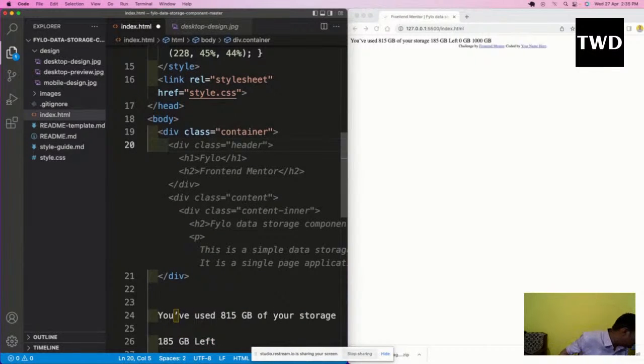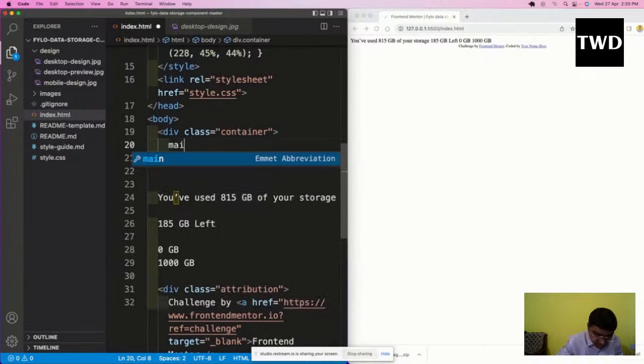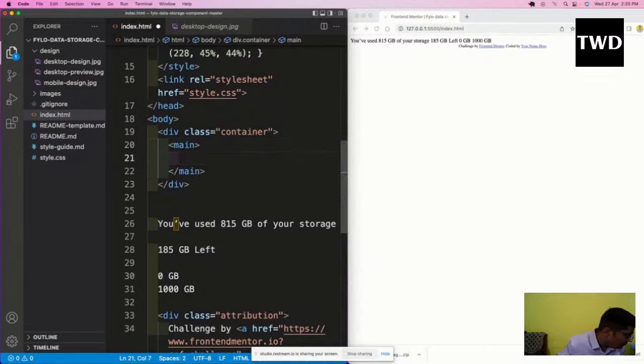And inside this div, we will have a main. Main will also have a class. The name of the class will be, let's say, navigation.